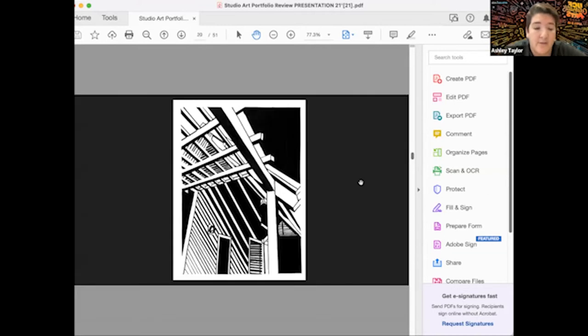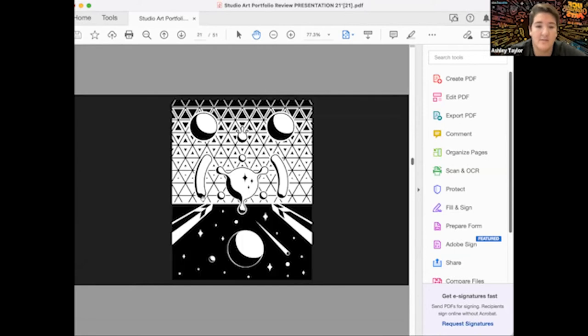Here's another example that uses line and shape together. So when lines get thicker, they end up being these really broad, huge or larger shapes that allow for the eye to rest. And so even through the repetition of line, we do have these nice mental pauses for us to appreciate the form that's being presented in front of us.